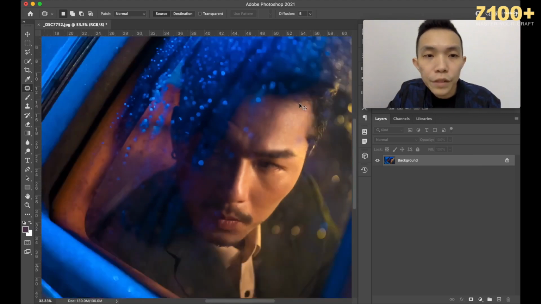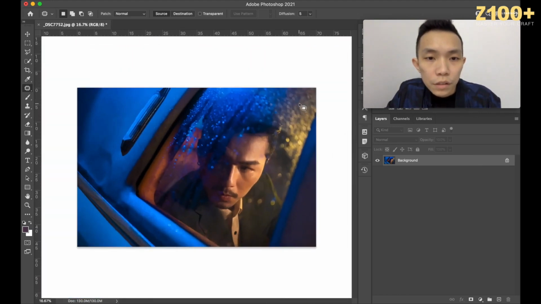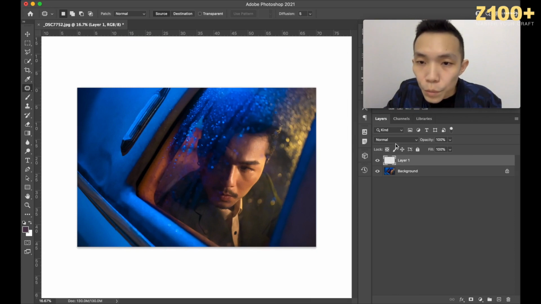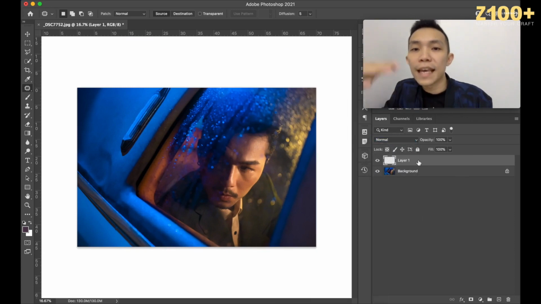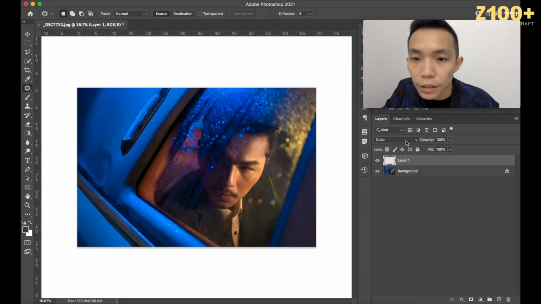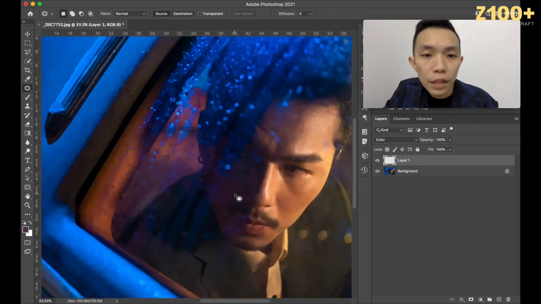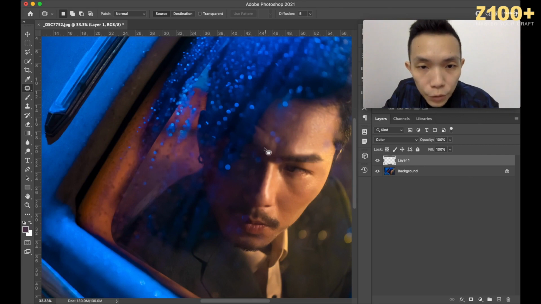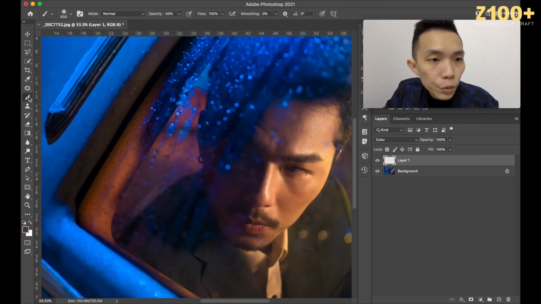So I'm going to fix some color here. We're going to make one blank layer, and then we change the blending mode to color. I want to fix the blue here and the red, the skin tone here. So I'm going to use the brush to paint the skin tone, which is a warm color tone, and to make it trendy.